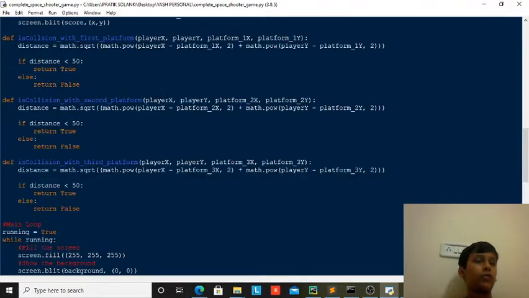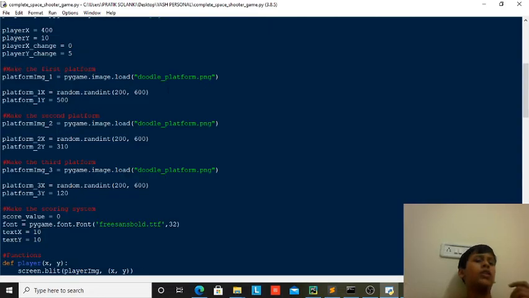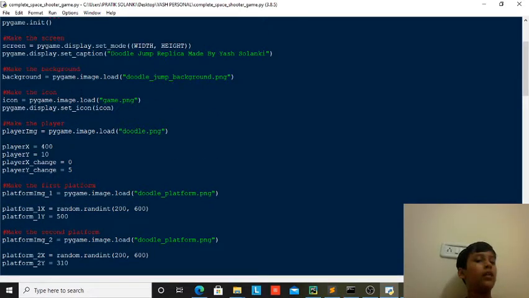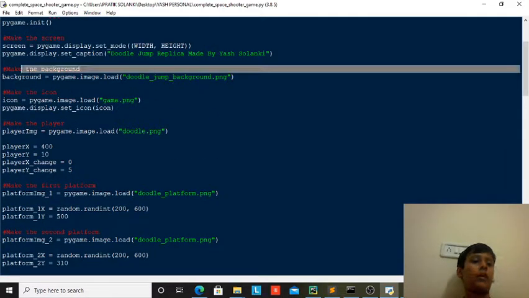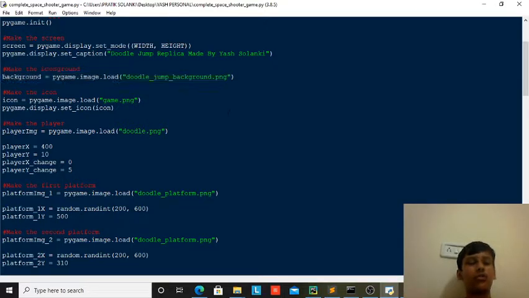I figured I'm not putting any extra music because it would not suit the game well, because Doodle Jump does not have any extra music. Also, this is not going to be one of those shape games, where the doodle is a square and the platform is a rectangle. This is actually a replica. So I have perfect backgrounds, a perfect doodle, and perfect doodle platforms.